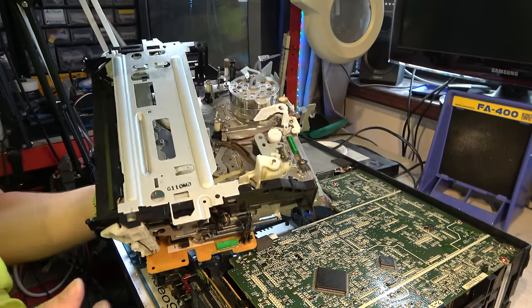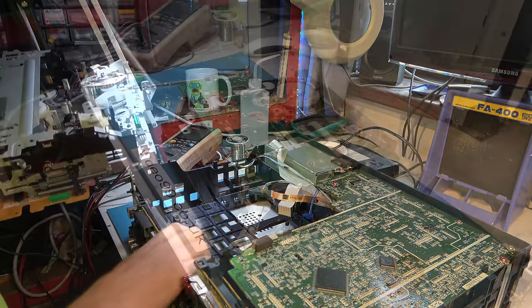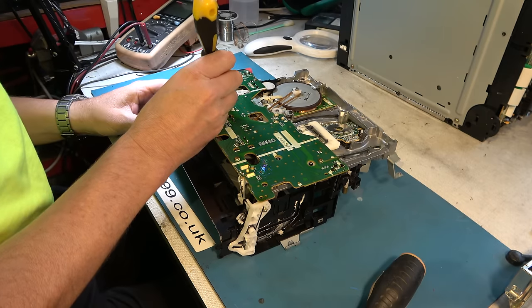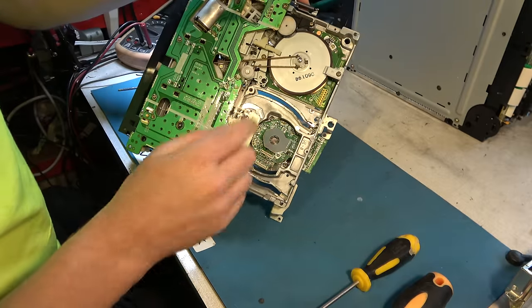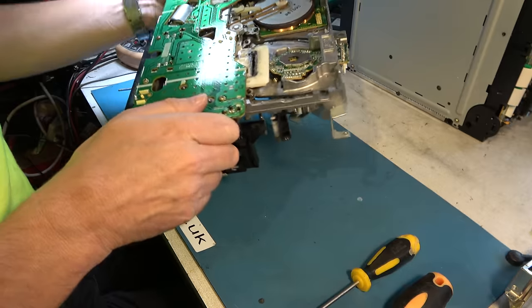Right, after a few connectors, I have the deck out. Let's have a look at it. First, a quick check that the loading motor is free to move. Yeah, that's fine. The mode switch, which tells the deck where it is in here. Let's see if I can get that out.